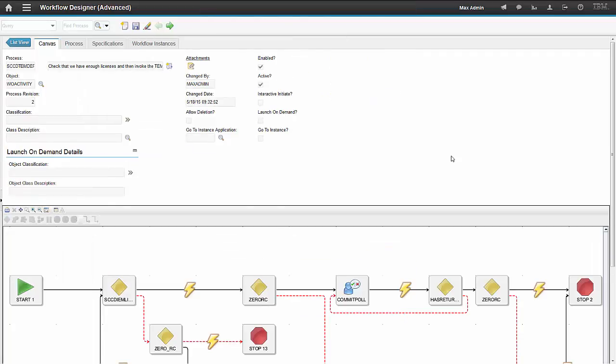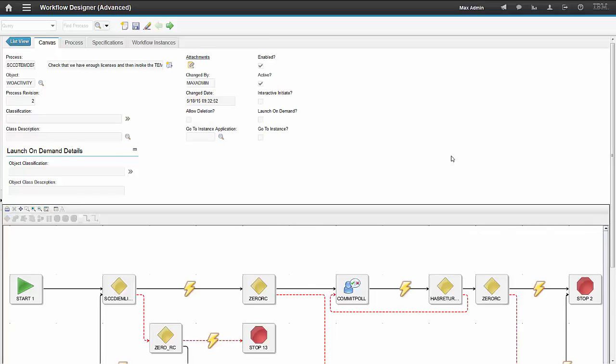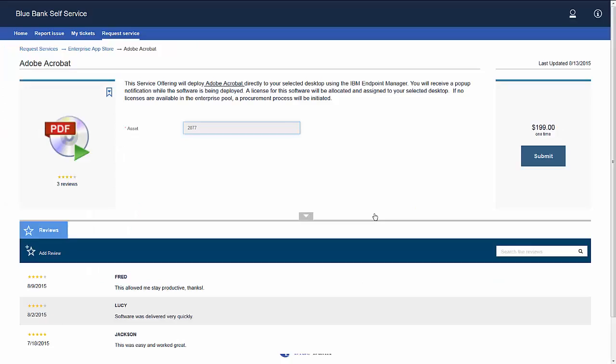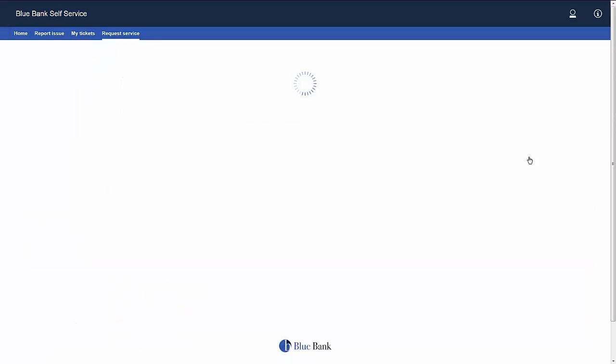This workflow shows the process that is used to drive the Enterprise App Store automated fulfillment. The bidirectional integration is carried out by actions in the workflow. One action contains an automation script that calls an IBM BigFix API to deploy a fixlet to the target asset. A second action receives the return code back from BigFix on the status of the install. This brief clip shows the process in action and is covered in more detail in the self-service video.